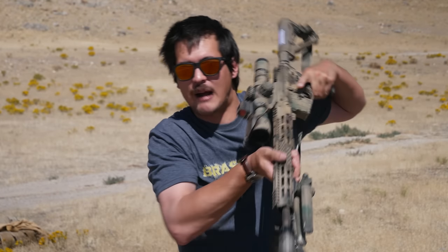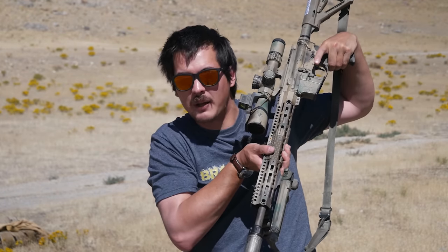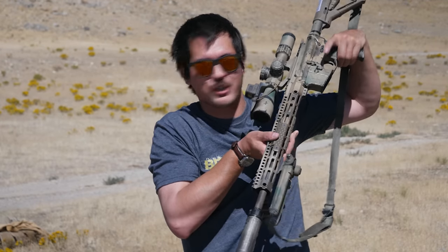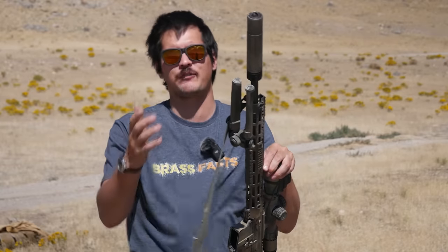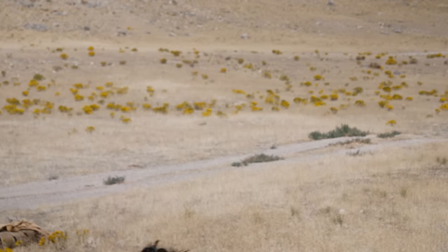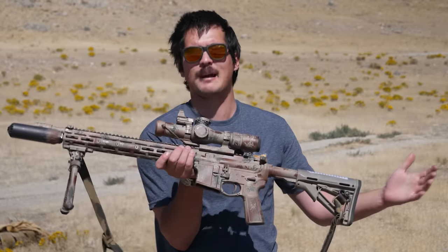That also excludes the fact that even outdoors, this thing is going to hit the ground a lot, bash up against objects, burn the shit out of your knees because it's out there so much. Moving around cover is really obnoxious with this spear of a gun — doesn't even fit in frame. And that's the whole premise of what I'm getting at with the urban SPR: what if we just don't need to deal with these things and can run a shorter system instead?